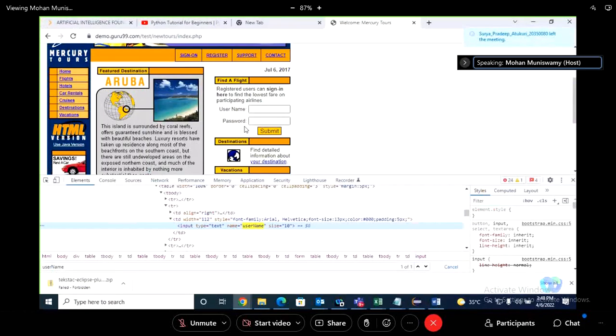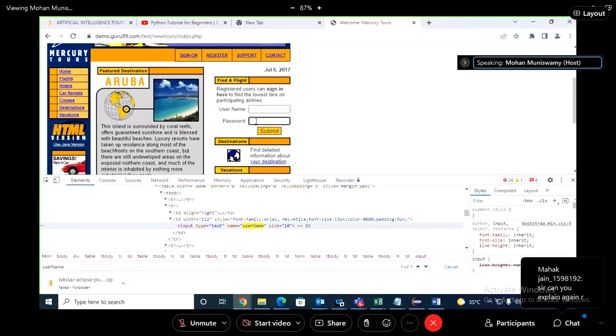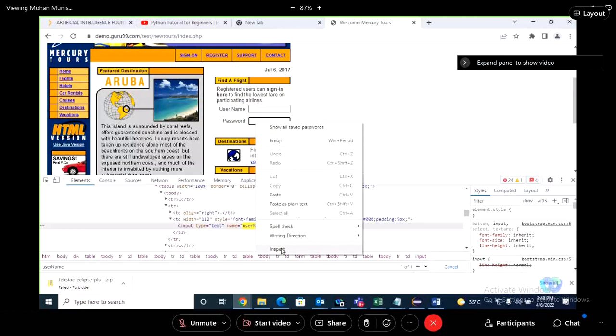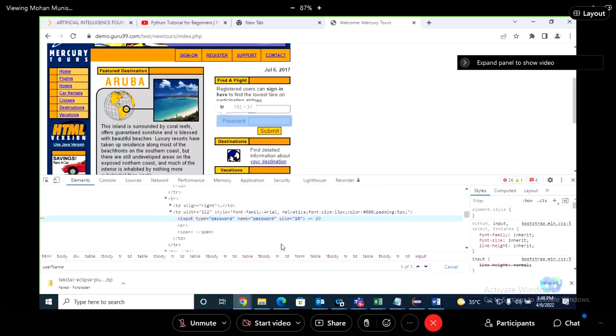This is the password. So how do I inspect this password? To highlight it, sir. Click on inspect. Then what are you seeing? You need to copy the password, sir. Type is there, name is there. I should go for name. Why I should go for name, I will tell you later. Name, double click on that password, Control C, come back.